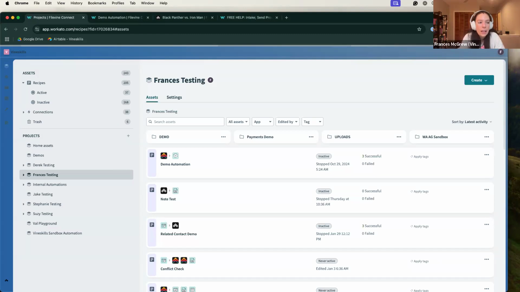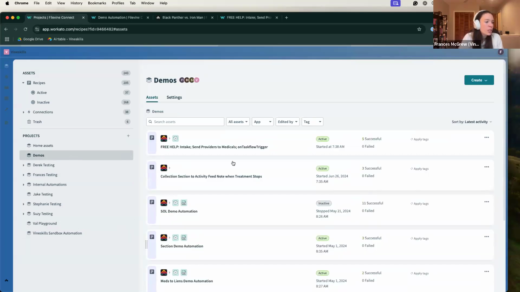Another organization tip that I love to share, and this is going to be a do as I say, not as I do, because I'm not always the best at doing it in the sandbox, is have a naming convention for your automations. If I pop into some of my demos, you can see up top here we have a very specific naming convention for ones that I build for clients. Normally, I use something like section, function, trigger. So the section that the automation starts in, the function, what it does, and the trigger, what kicks that off.